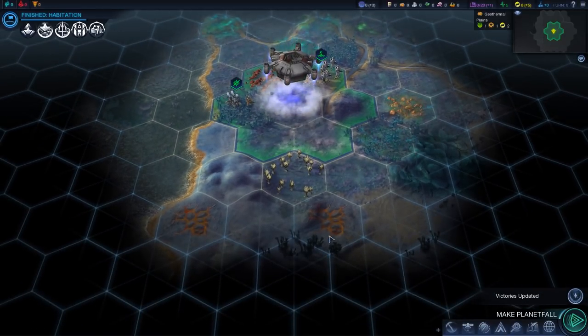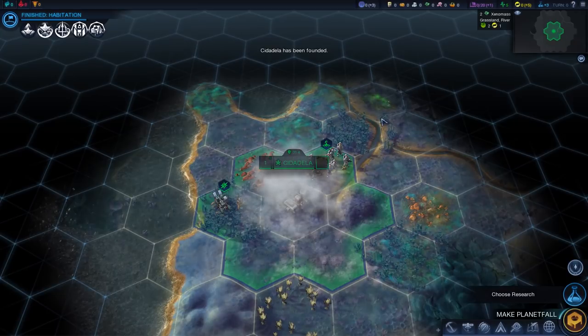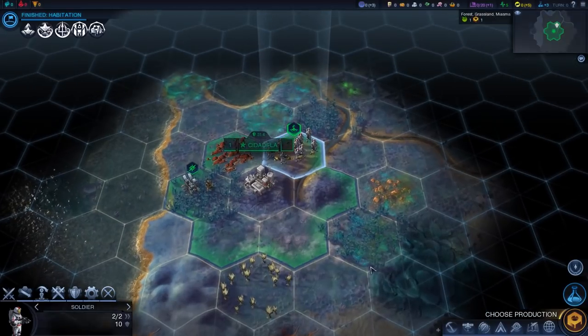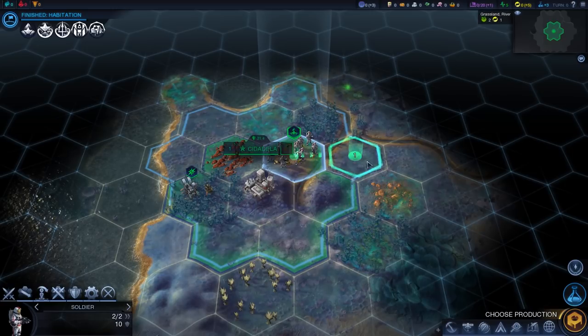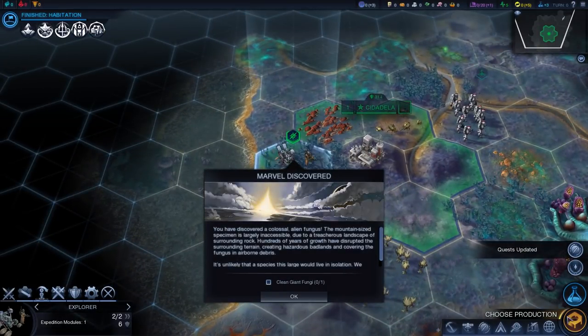Ooh! A lot of geothermal actually close by. That's a plus. Yeah, I think we picked right here. Alright, so, new planet. Fungus planet. I took these soldiers to basically use as extra scouts, so... Oh, and we've immediately discovered a marvel.